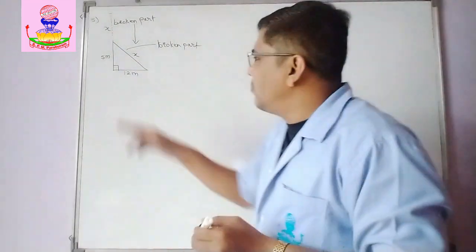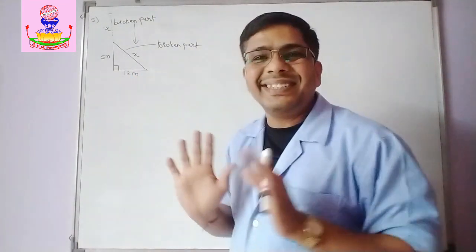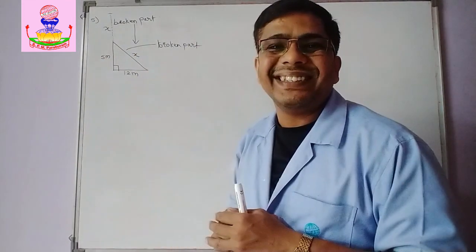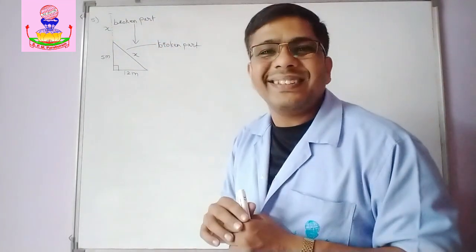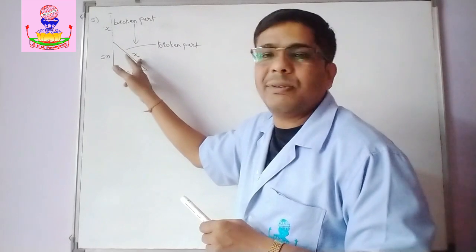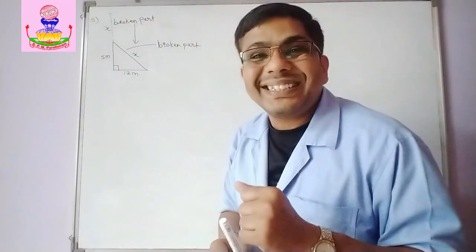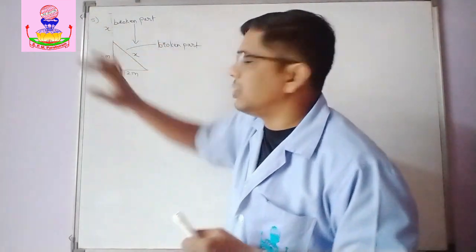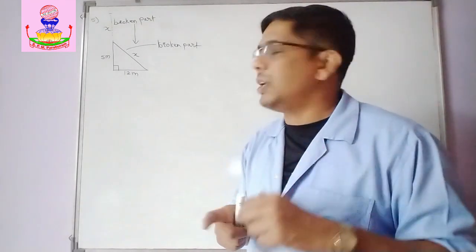Now we assume that the tree is exactly perpendicular to the ground and this angle is 90 degrees. So the triangle formed here is a right angle triangle, and this is the side opposite to the right angle, so it is exactly the hypotenuse. By the Pythagoras property I can find the value of x. This will be the height of the broken part, and then I can find the total height: broken part height plus unbroken part height. Add them, you will get the total height.